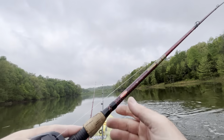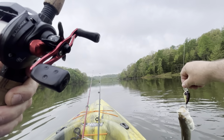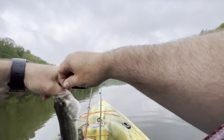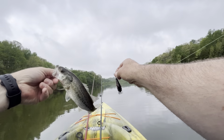Another one on the Guntersville Quad. I'm just fan casting out here over this flat. Little bass.